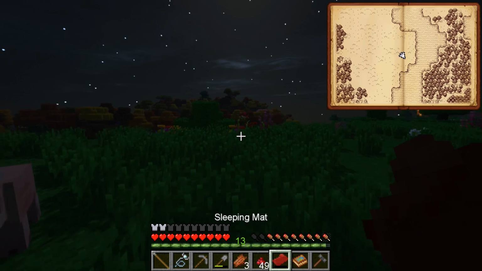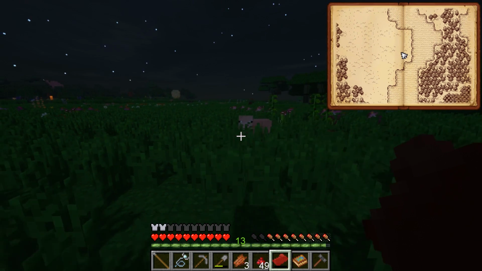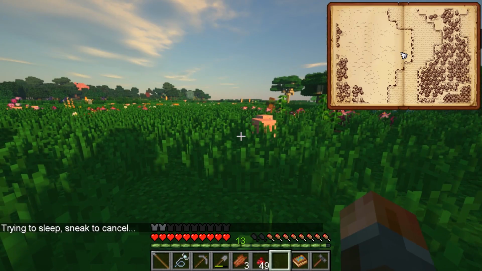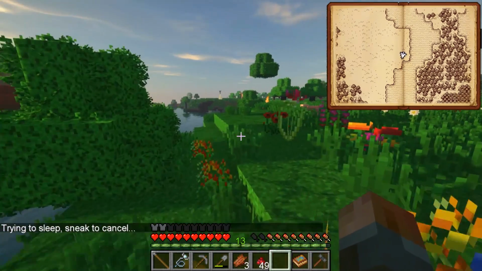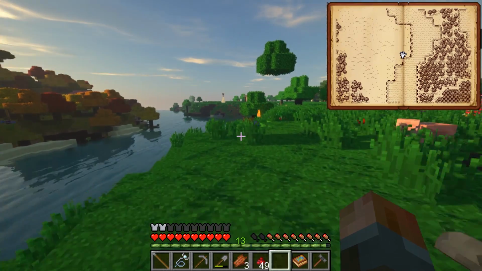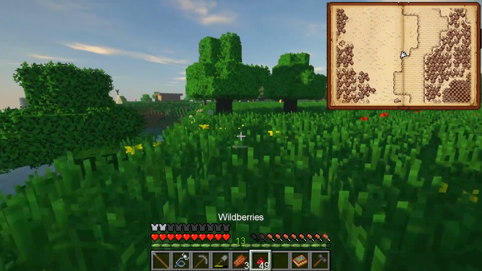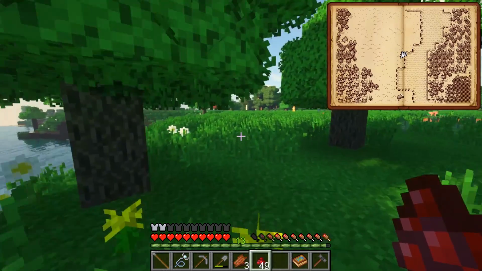And I'm going to guess I'm trying to sleep out here somewhere. Oh, my sleeping mat's broken. Hopefully it will go morning before they get to me. It has. Good. Everything should catch on fire, and I now need to go and make another one of those sleeping mats. Speaking of which, we need a better way to make leather.